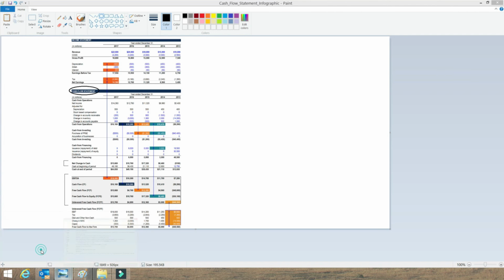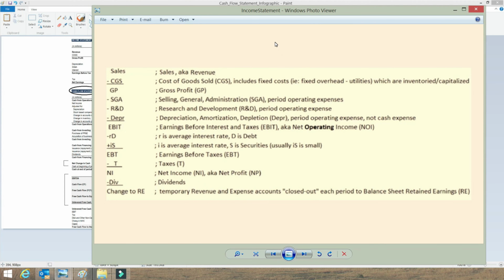Now, a quick review of an income statement. At the top, sometimes referred to as the top line, is sales, or sometimes referred to as revenue. Now some people would split hairs and say there is a difference between revenue and sales, and that revenue is the actual recognized dollar amount of goods sold, whereas sales is more representative of what the salesmen have actually sold, but maybe for various accounting reasons haven't recognized that total sales volume. But I'm going to go with this simplified and just say sales, meaning both sales and revenue.